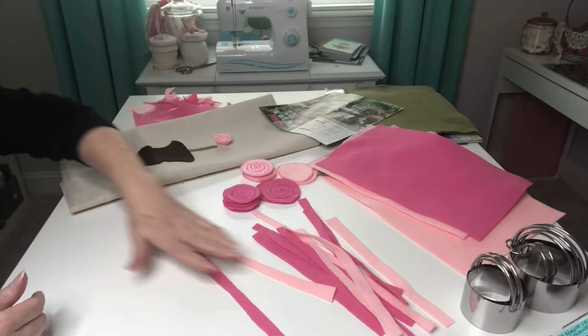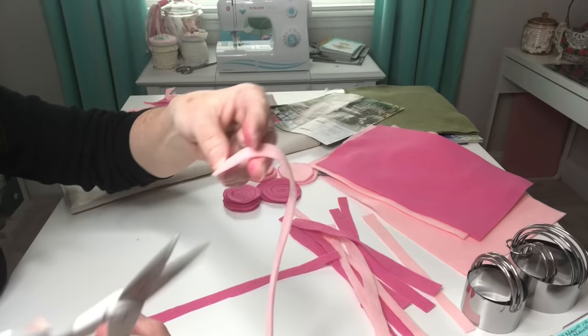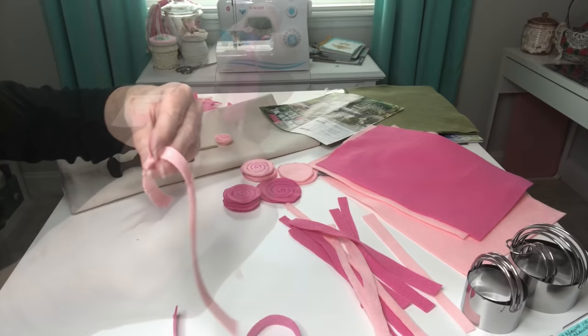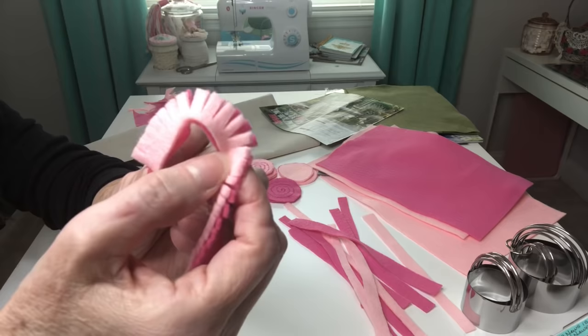And we're going to be making several different flowers using our strips. For this flower, we're going to use two of our half-inch strips that are 12 inches long. You're going to take your scissors and make little snips very close together. And that's going to form like little fringe all the way down both colors of your pink strips. And now that we have the fringe cut on both of our pieces, we'll lay them on top of each other like this and glue those just like that.